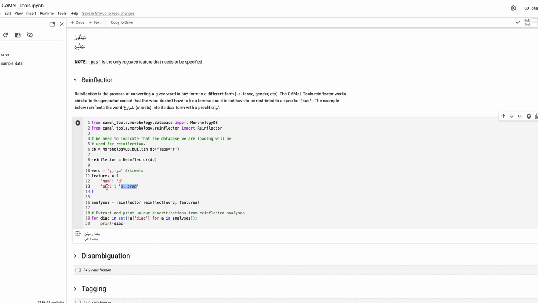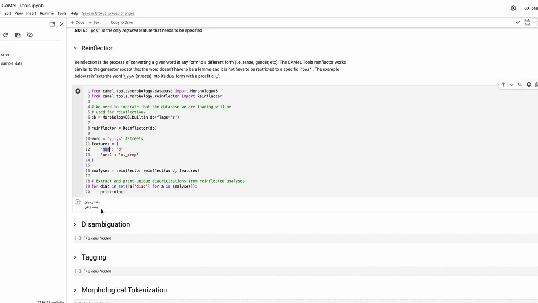So this is the proclitic, and this is the number. So we want, if we have two streets, not one. Okay. So yeah, you can see how it generates all possible words, and the reinflector generated these transformed forms.